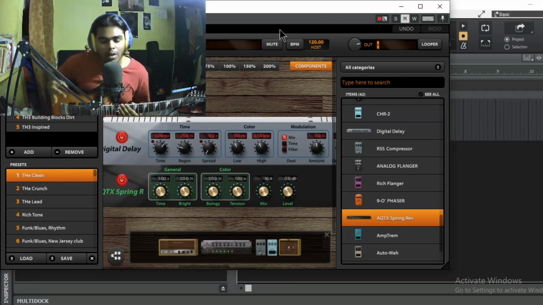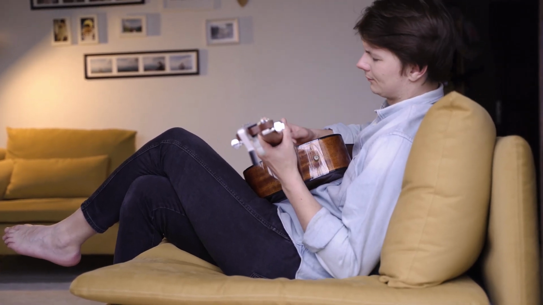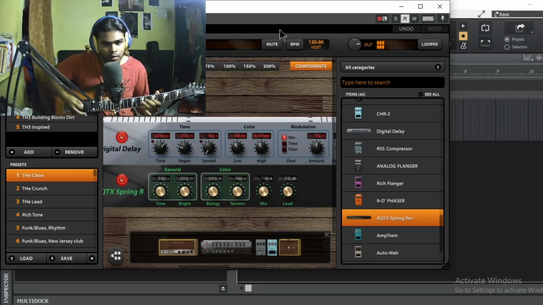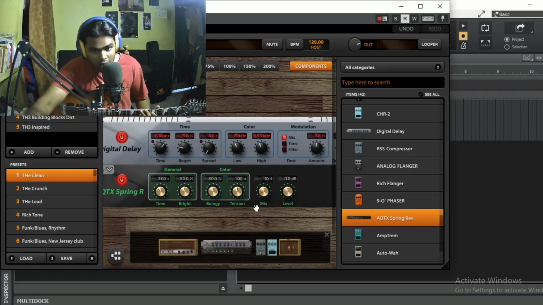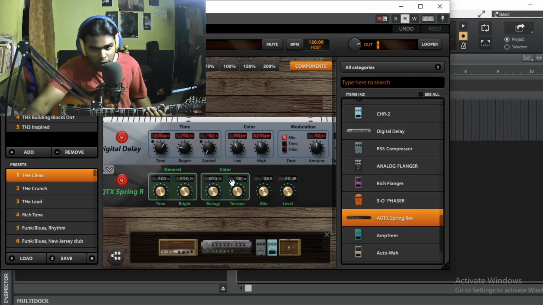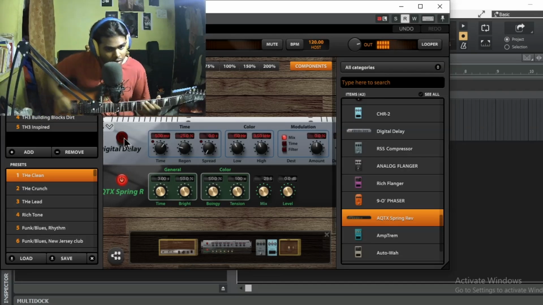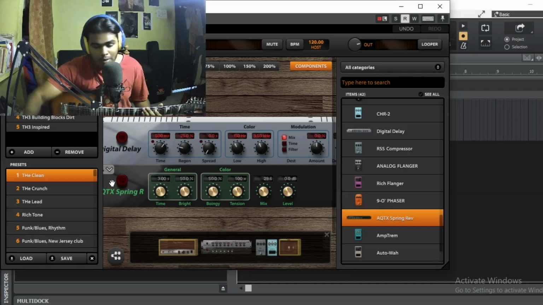So what is a reverb? Reverb is basically playing your guitar in an empty hall, empty room. Not the echo, but if I increase the reverb, you'll find it like you're in an empty room. If I just turn off the delay, you'll understand it now. This is without the reverb, it sounds clean.